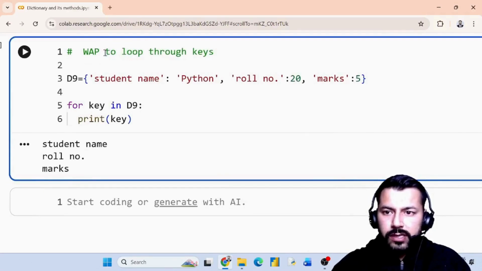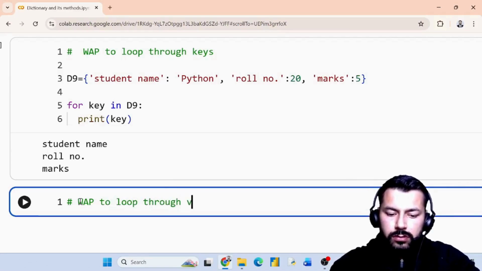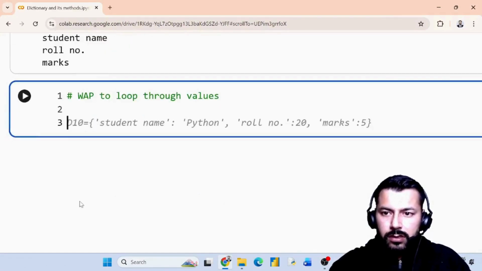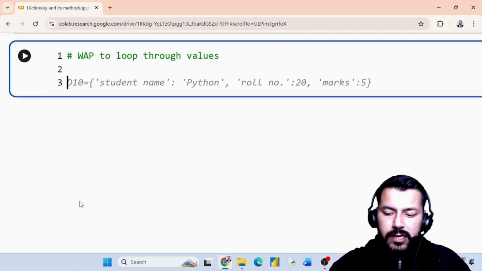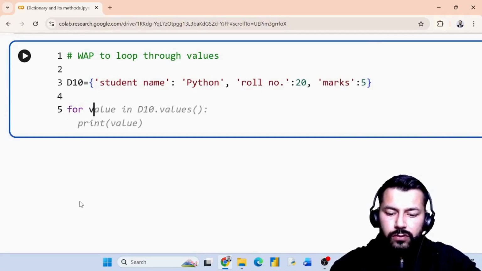And in the same way we can loop through values also. Write a program to loop through values. Let's declare the variable d10, and now use for value.